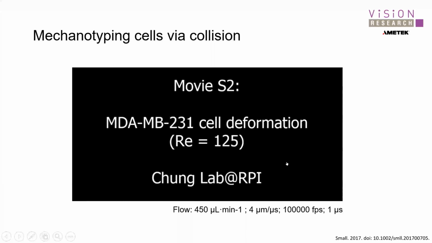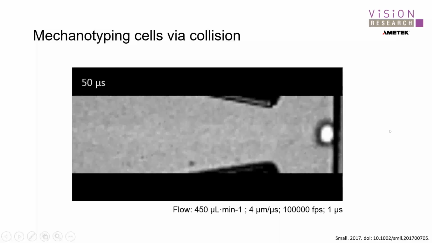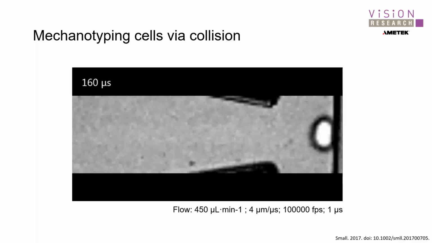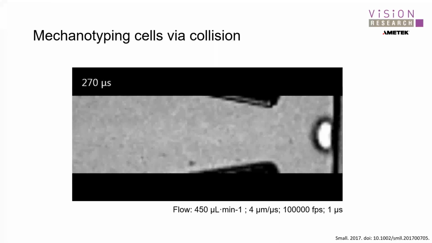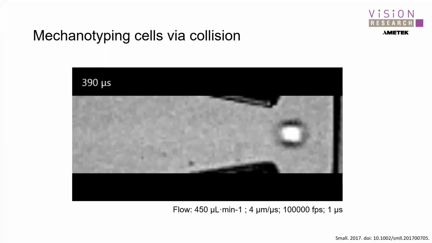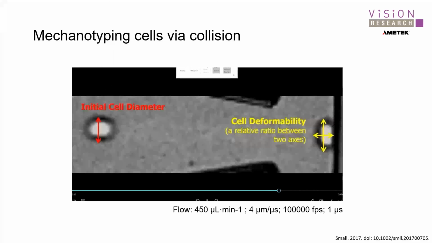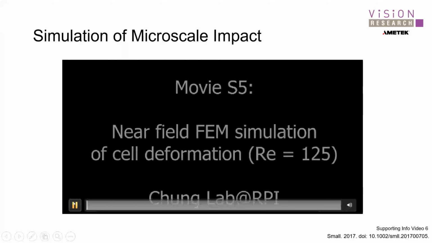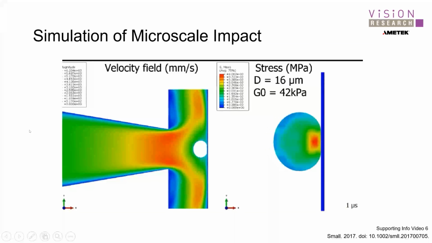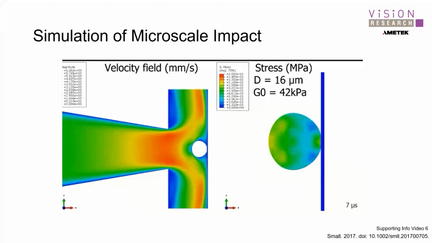Okay, so here's some really interesting data from that. These cells are flowing at 4 meters per second, so very fast, and they're being captured at 100,000 frames per second at a 1 microsecond exposure time, right? And again, this can be done for many, many cells, and you can get really interesting statistical information from that. All right, and you can even do clever things like relate the deformability to the cell size and elasticity constants. All right, so they did their due diligence and they did some simulations on that cell.